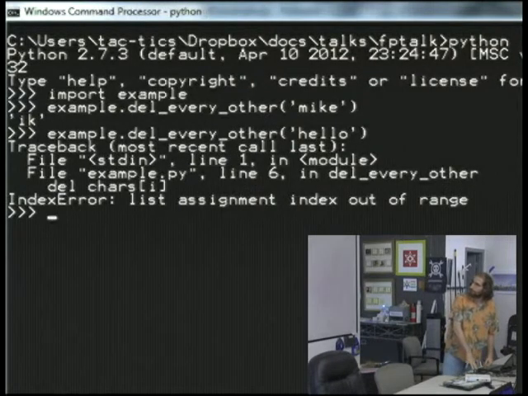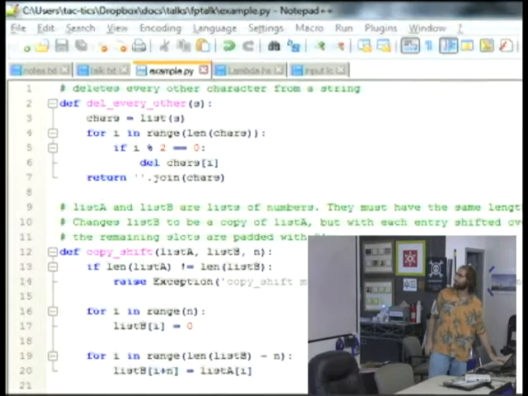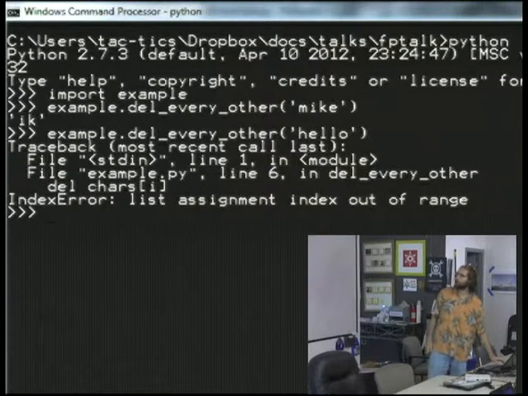Why did it work in that first case, not the second case? It also wasn't every other in the first case. Oh, that's a good point. That's why you write tests. I was actually surprised that one worked to begin with. I wrote this sort of a counterexample to using hello as my example. I didn't expect it to succeed in any regard, but it looks like in that case, it's deleting characters. It's deleting the correct number of characters, but it's deleting the wrong ones in the first case. And in the second case, we have this index error.